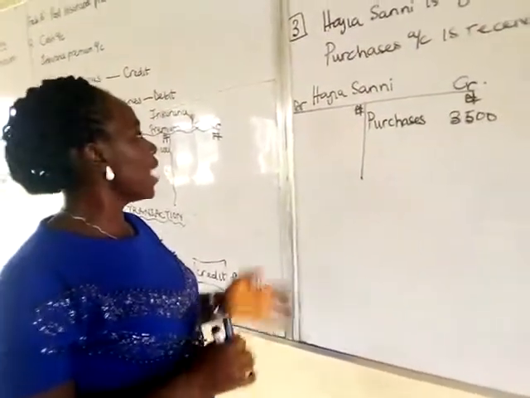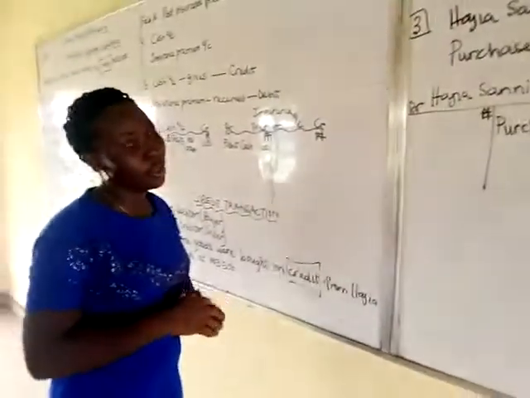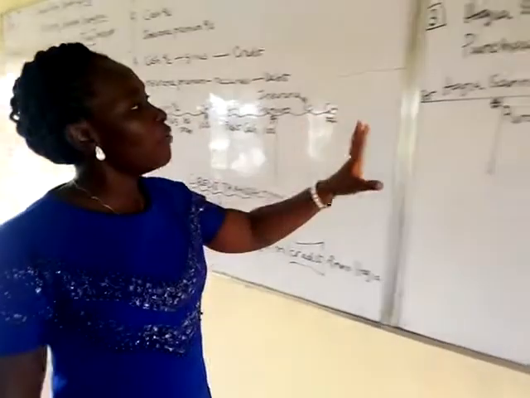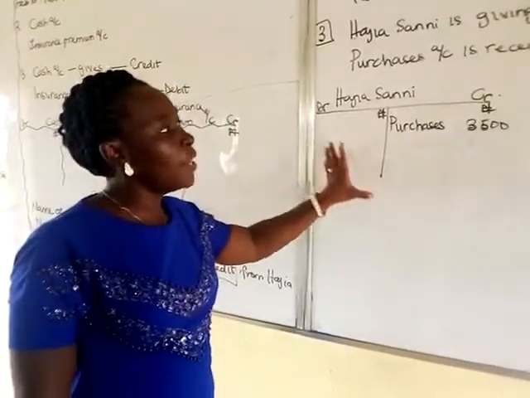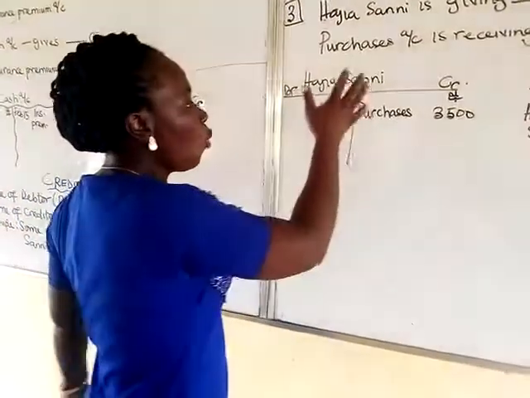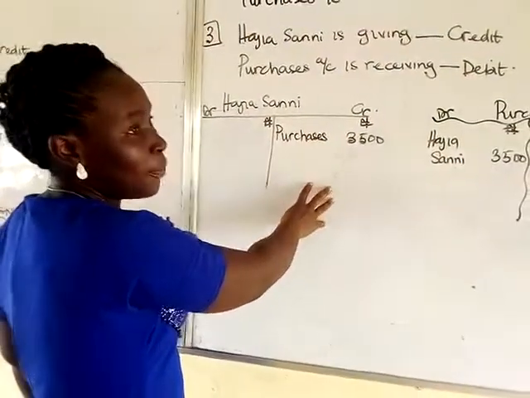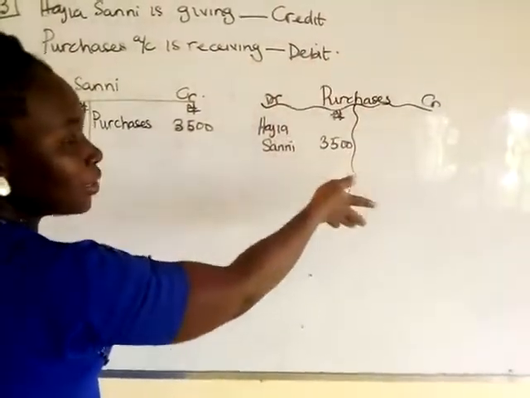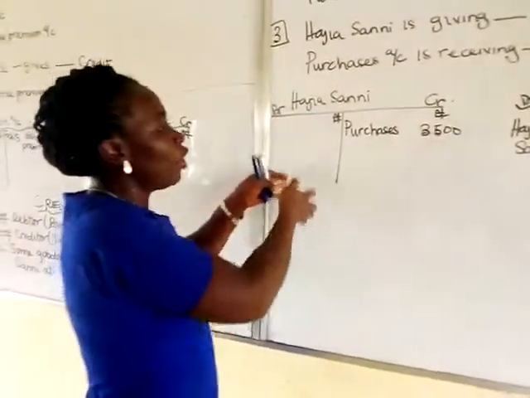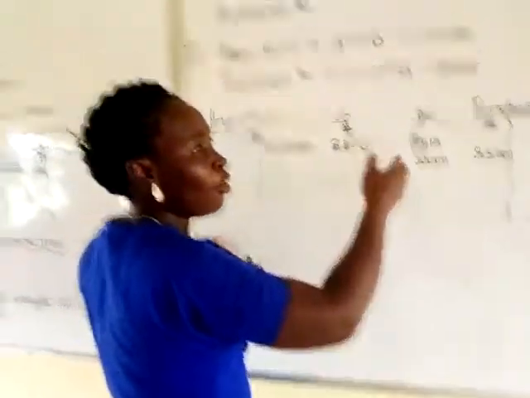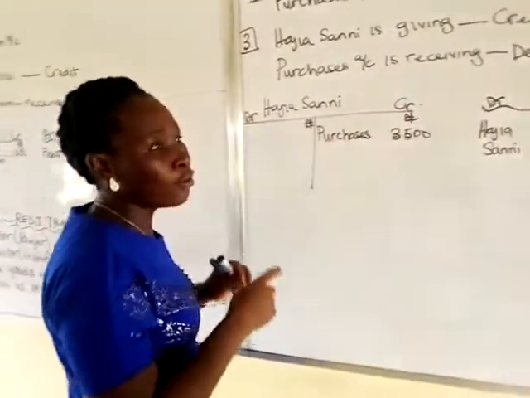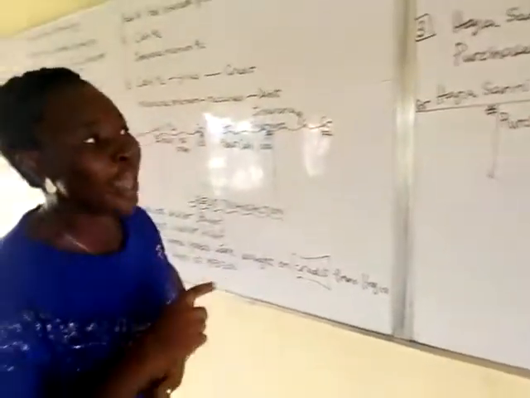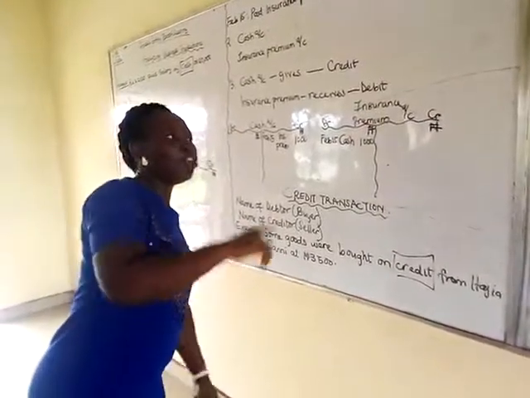So my dear students, that is that about analyzing business transactions. But before I bring the class to an end, I want you to put one thing at the back of your mind. Whenever you draw your ledger account, please make sure that on one of the accounts the transaction is appearing on the credit side, while the other will appear on the debit side. If you have one transaction on the debit side, the other will appear on the credit side. On no account should both ledgers be recorded on the same side. If you have done that, then you have made an error in your analysis.